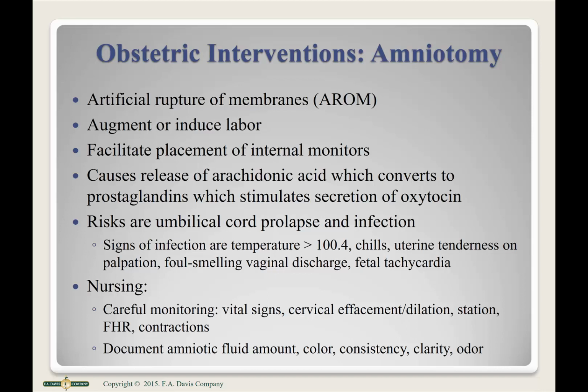Now, we'll do an amniotomy like I said, to augment or induce labor. And we'll also do it if we feel we need to place internals. Remember that internal pressure catheter and the internal spiral electrode to monitor baby's heart rate? Those can't be placed if her bag of waters is still intact. So we might need to do an amniotomy so we can place those.